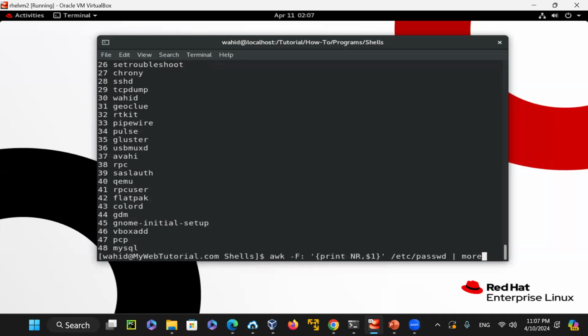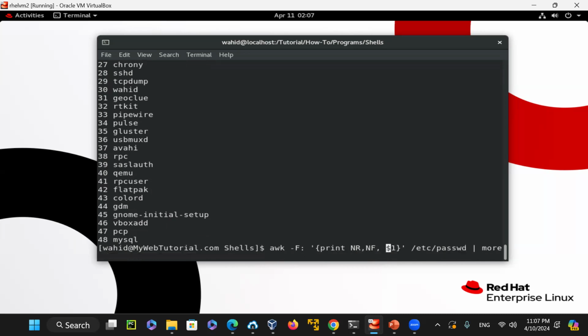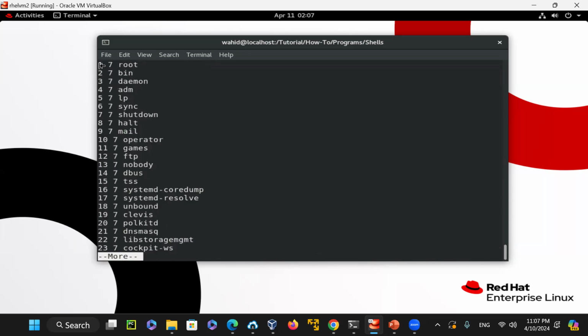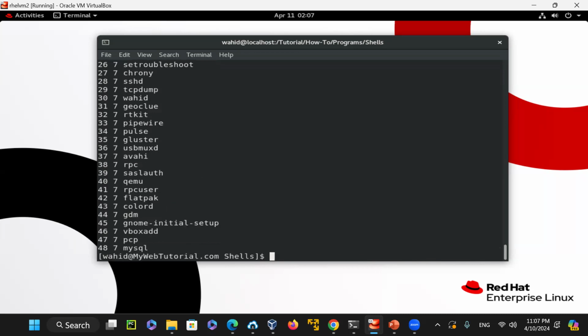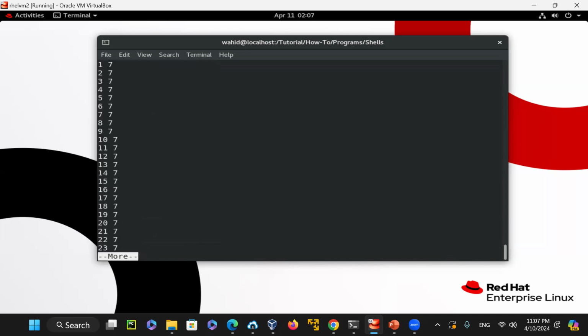At the same time, if I want to get the number of fields that are there, notice that each one of them has 7 only, because now we separated by the colon. So if I just get the fields here and the username, you will see that for each line there are 7 fields, and that's consistent. So that is the good thing, with the error correction: if you don't specify the field separator, by default it is a space.